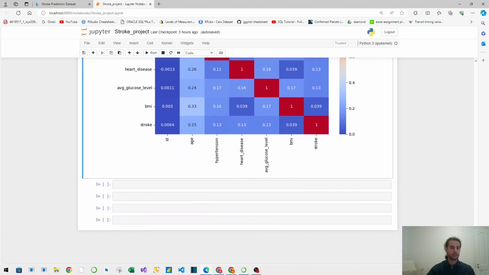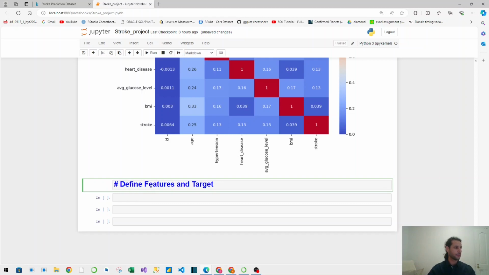And next, we can define the features and targets.